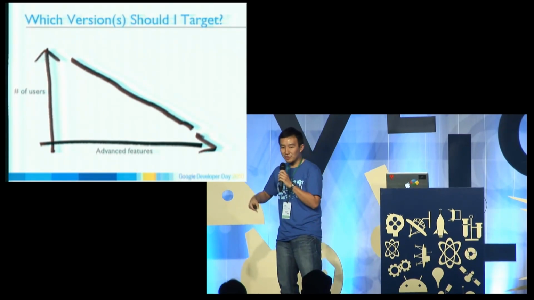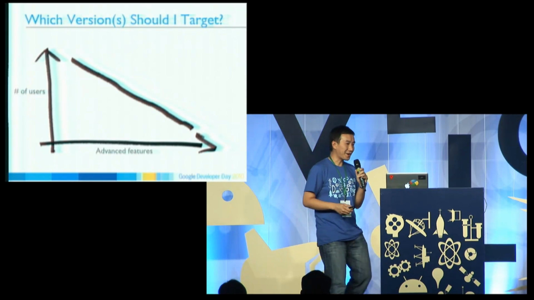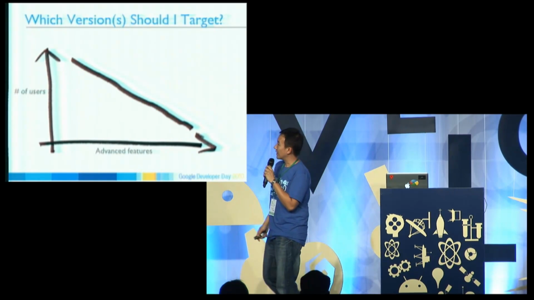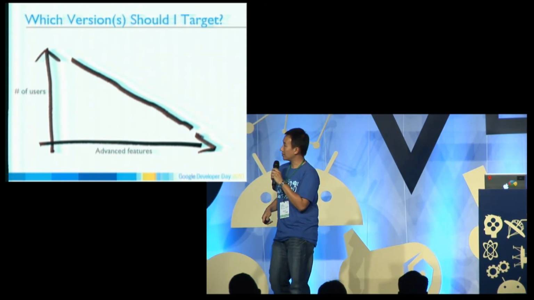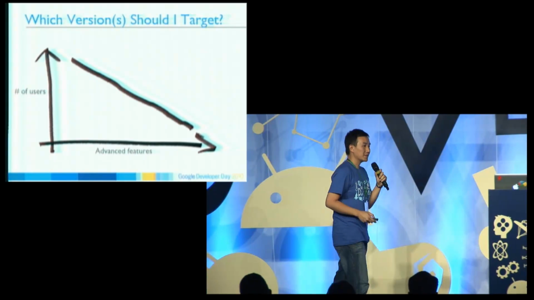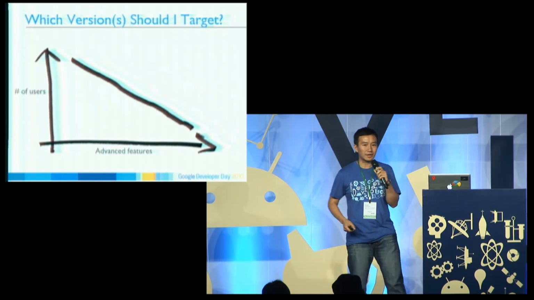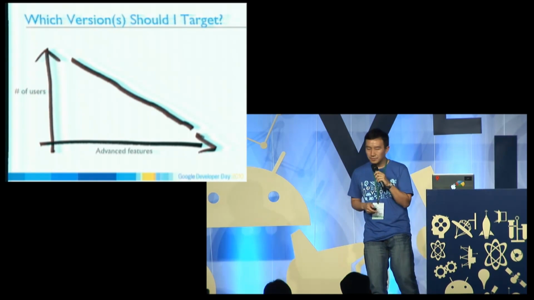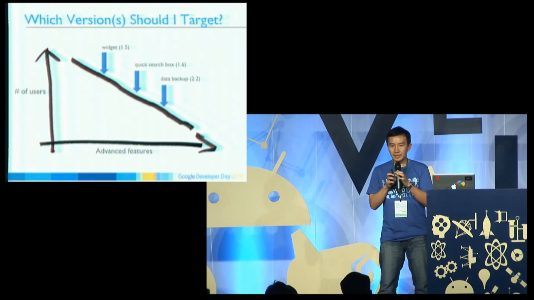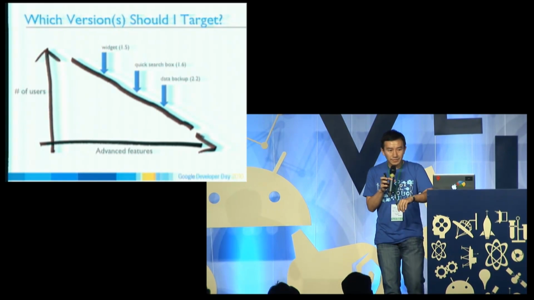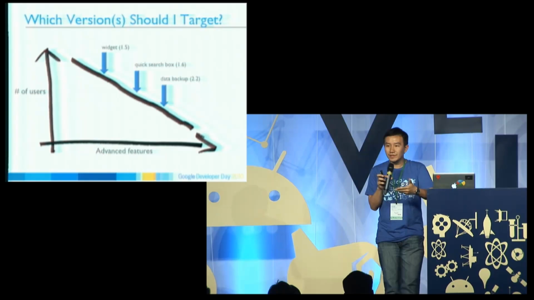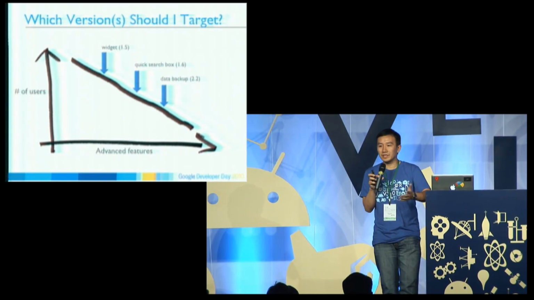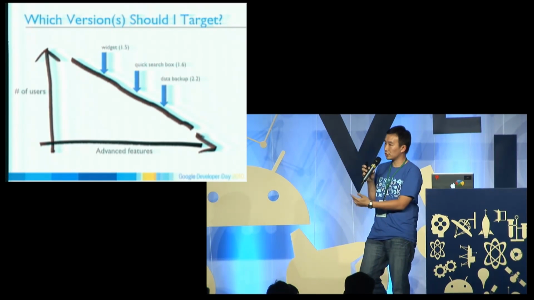In this non-scientific graph that I drew, hand-drawn, you can probably see that the more advanced a feature that you want to target, the fewer the number of users that it probably can benefit. And the reason being, it generally takes some time for users out there in the field to upgrade to newer versions. The question really is, for the app that you are trying to develop, what's my feature set? You want to look at your feature set and then compare the various features that are available on the various versions of Android.